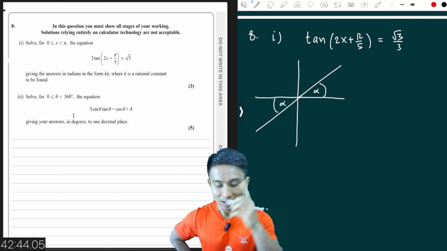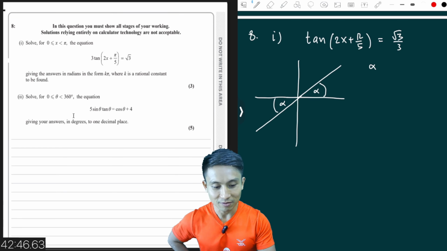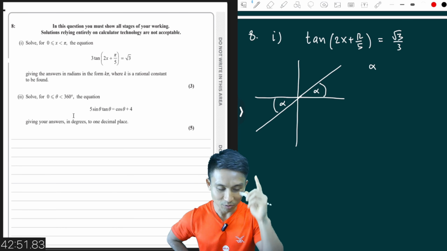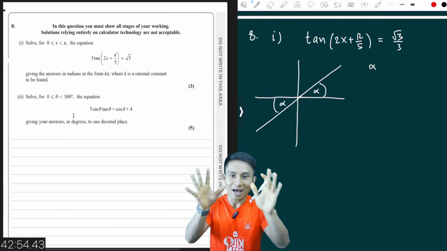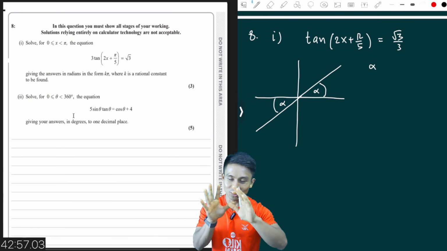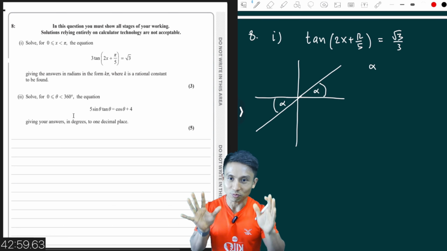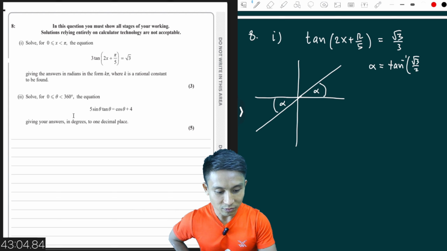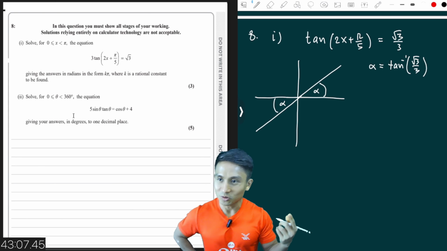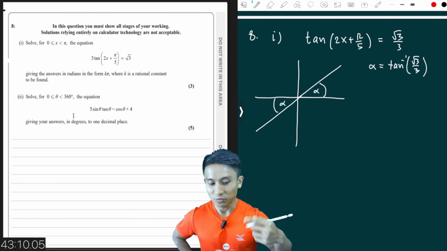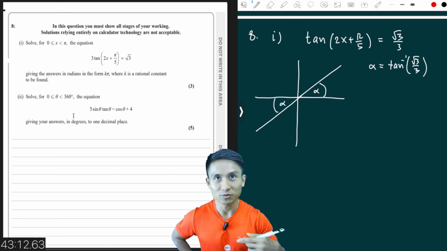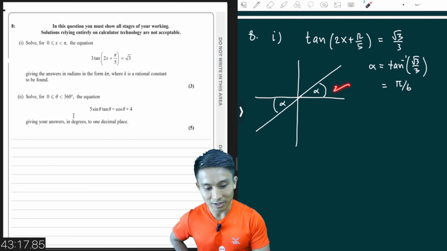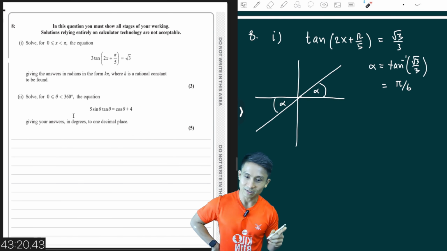Now the principal angle, I always suggest that no matter whether this is positive or negative, you find the positive one, the modulus of that. But the sign should be kept to find the right quadrants, so this is a separate thing. When you find only the principal angle, make it positive. And this is arctan root 3 over 3. Now I happen to know arctan 1 over root 3, which is the same as this, is just pi over 6. So that little angle here and here is physically pi over 6.